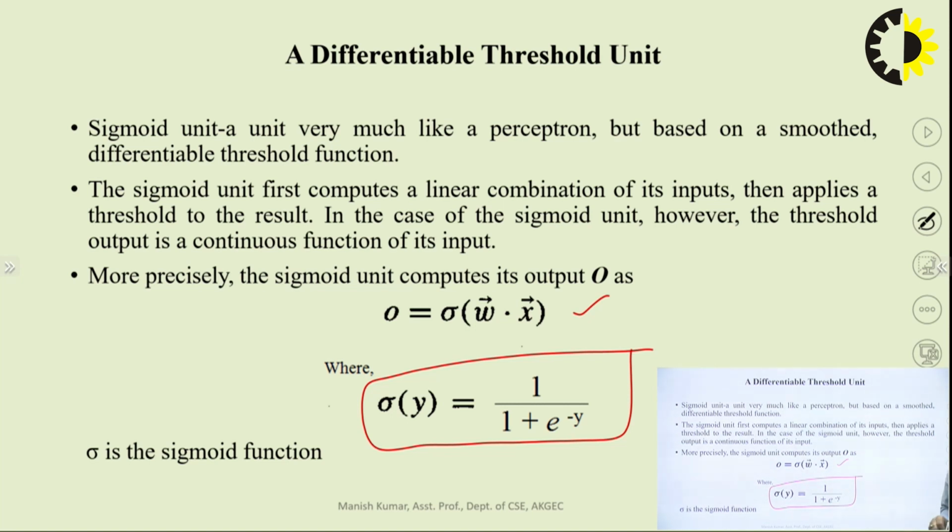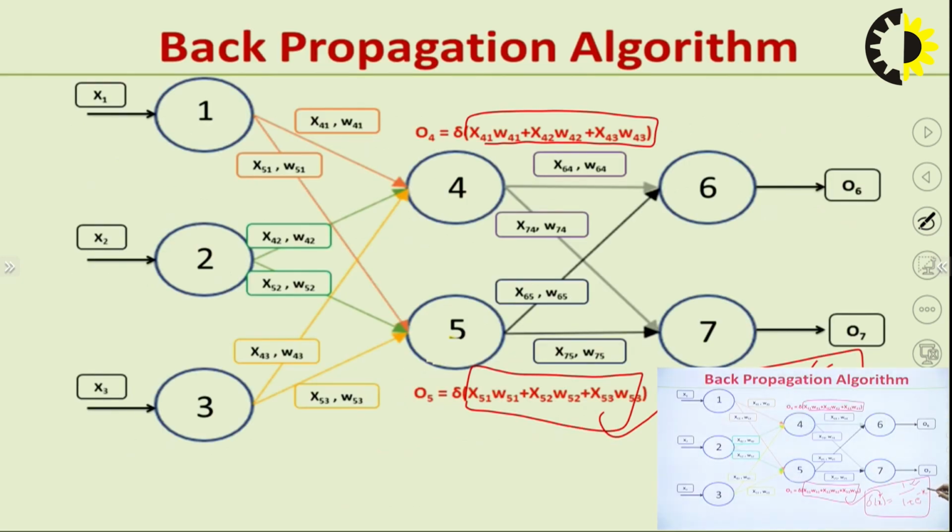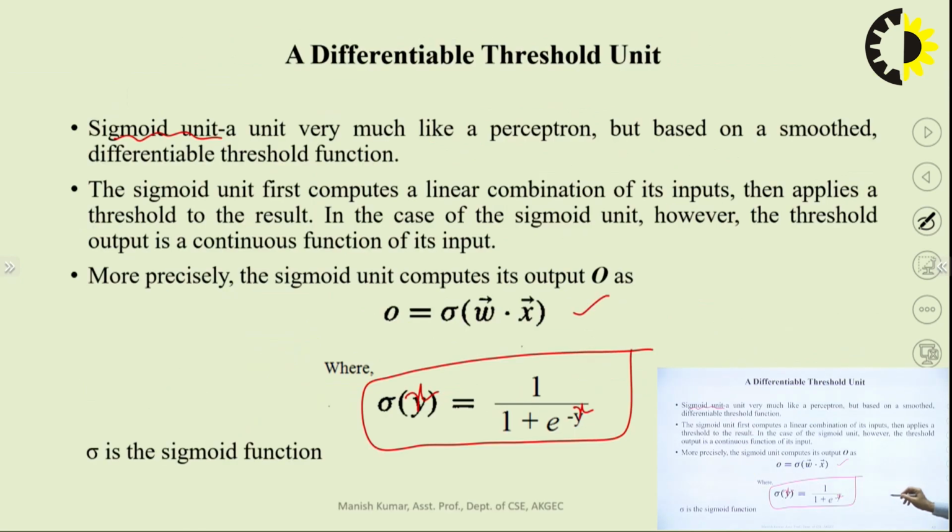This is the activation function that we are going to use here. Sigmoid function, sigmoid unit. This is the threshold function that we called it. I have assumed it as e to the power minus x, and this e to the power x is the calculated value of x. This will be inputted here. This is the sigmoid function.